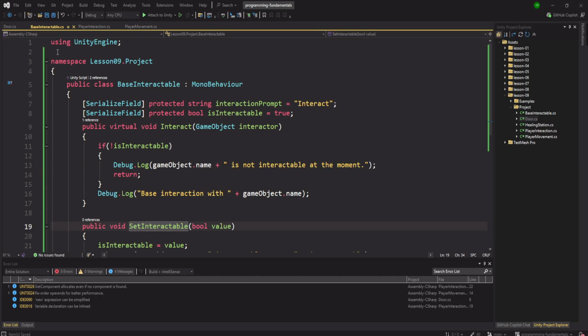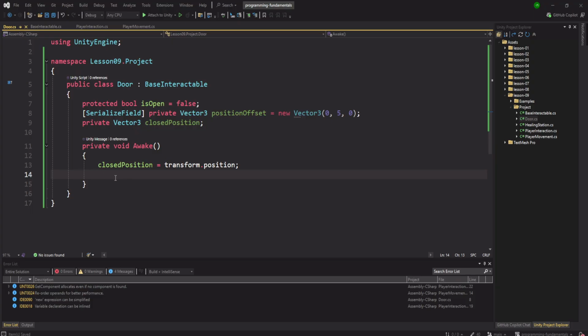What did I name it? Interaction prompt. The interaction prompt is going to be open door. Okay, we are not going to change anything. It is just going to open and close.